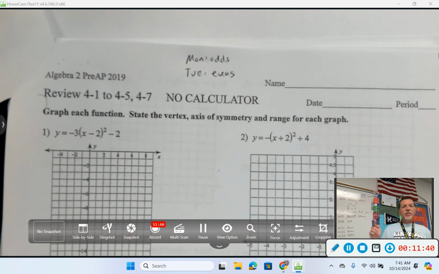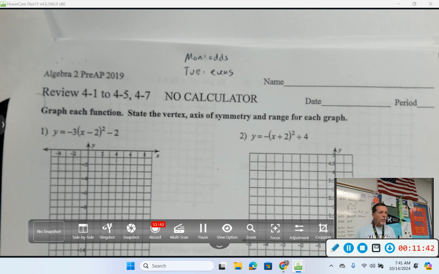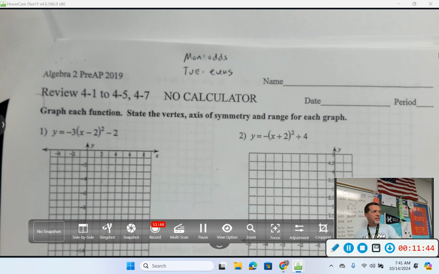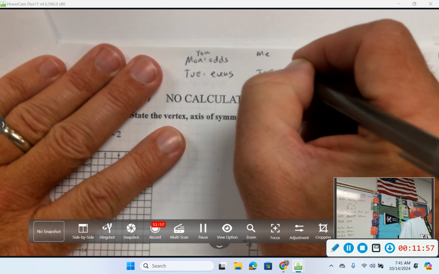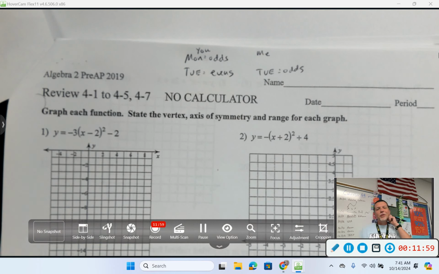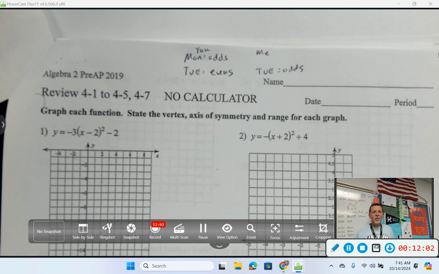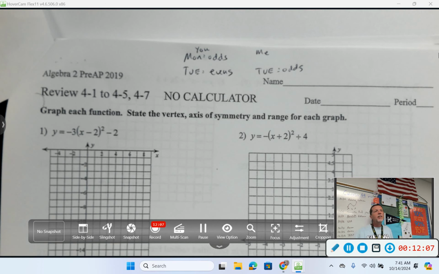Now, in class, here's my plan. In class tomorrow, I'm going to record me doing the odds. So you can decide, does that mean you want to do the odds? Maybe I should have said this first. No, I'm going to do the evens, not the odds. You do this however you want to play this. In class tomorrow, I'm going to record the odds in this period. In the other period, I'll record the evens. So you'll have all of them. So that might mean you want to do the evens, and then we work the odds with me, and then you're all done, and you've only done half the problems.